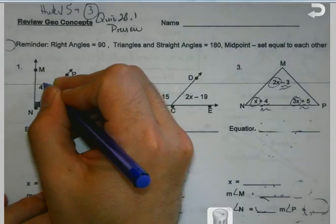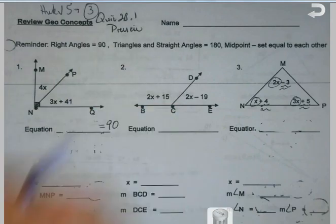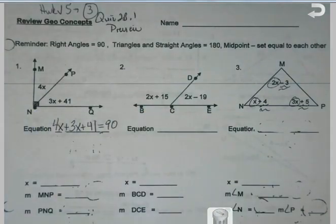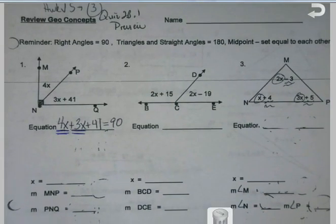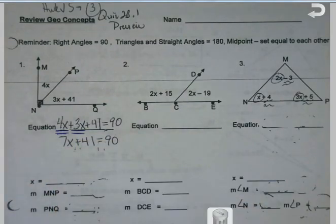What we're going to do is combine terms that are alike. I can do it one of two ways — I can either just write the different parts down here and add them, or you could combine like terms right at the start before you even wrote the equation. So if I've got four x's and three more, I just put them together. Most of you, when it comes to doing regular equation stuff, do a tremendous job of getting those done.